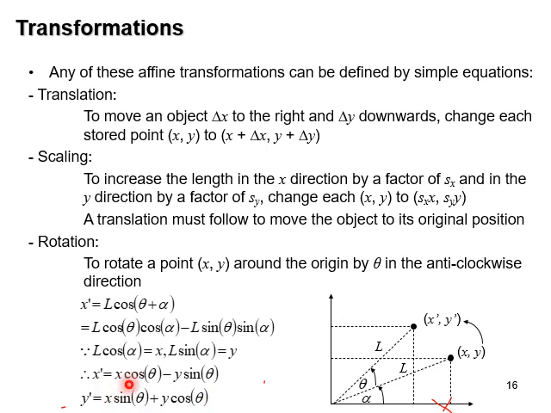So now we have an expression that relates the new location of the point xy after rotating by an angle theta as a function of what? X and y, the original position of the point, and the angle of rotation, which is theta in that example. Okay? So this is how we can do translation, how we can do scaling, and here this is how we can do rotation by an angle theta in the anti-clockwise direction, and that rotation is around the origin.